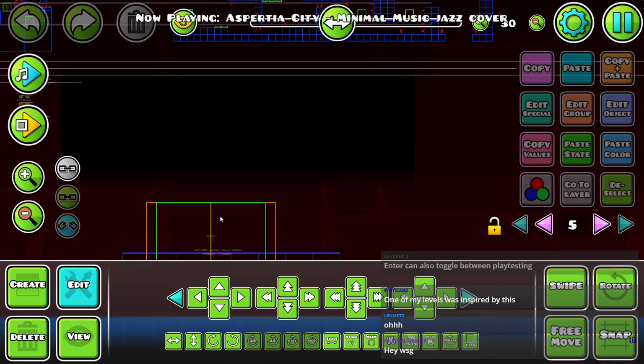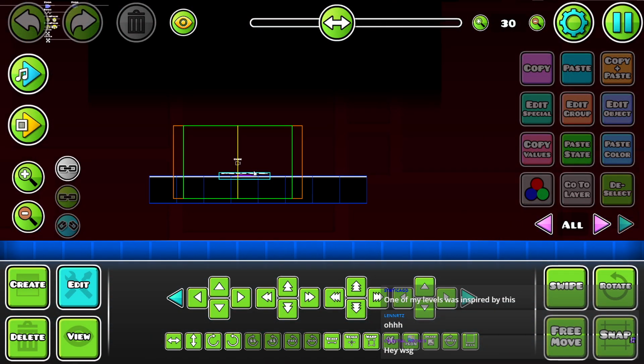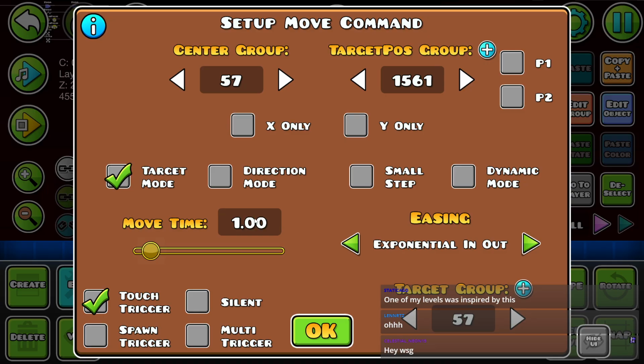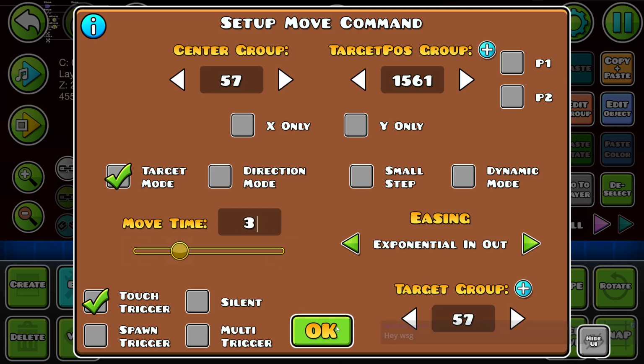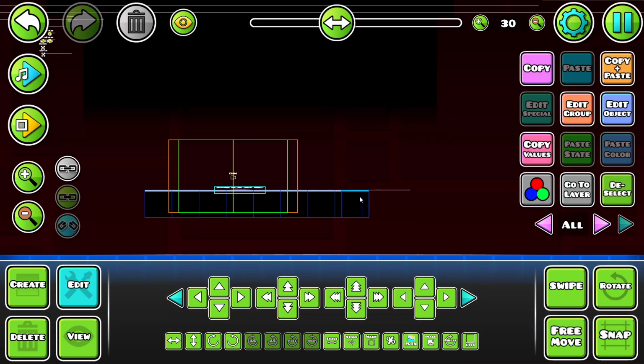I want to make the camera move down a little slower. Probably gonna make this a spawn trigger and have it spawn the movement instead, so it can spawn other things too. Okay, have that take a lot longer.